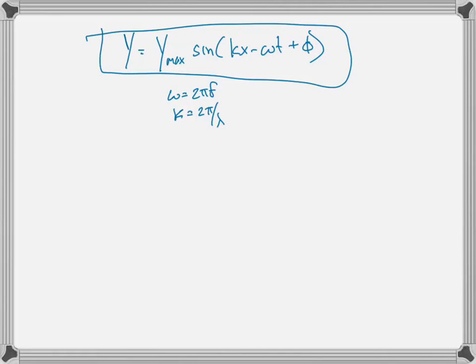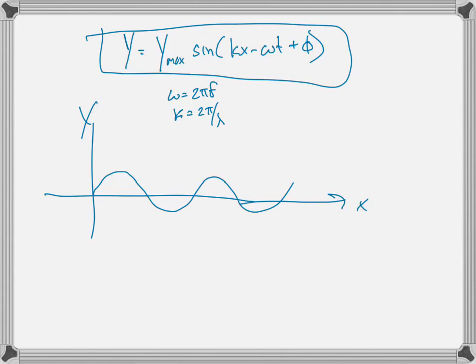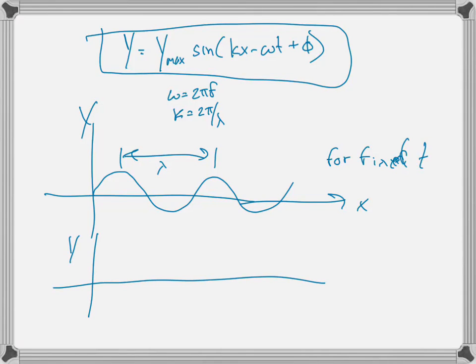Let me just make sure you understand. If we say, let's just make t fixed, and we look at what is the spatial dependence of this wave, the spatial dependence of this wave looks like that, y as a function of x for fixed t, where we would find that this is the wavelength, etc. for a fixed time. Sorry about the mess. And for the time dependence, let's look at one point on the wave and ask what the time dependence is. It's also a sine wave. And again, it doesn't necessarily start at 0. That's defined by phi, where this distance here is the period.